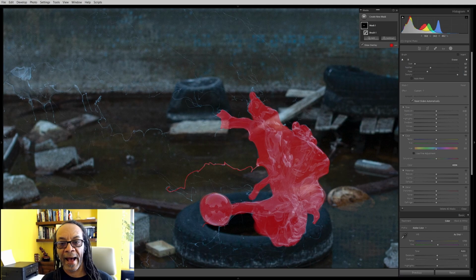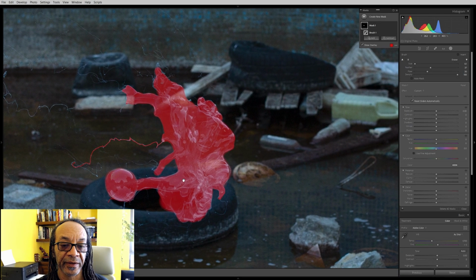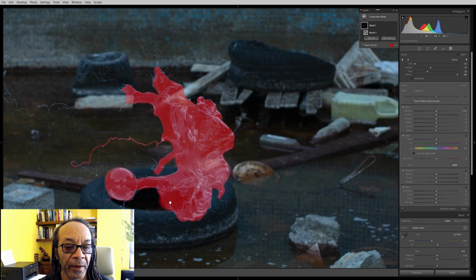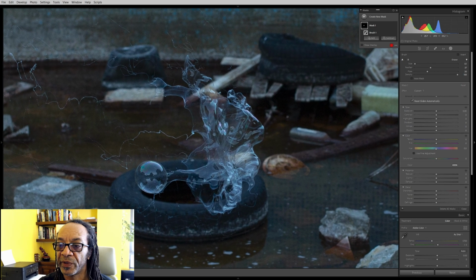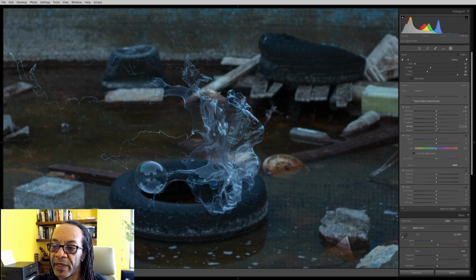You know what? I think I'm going to go back and see what the adjustments look like before I continue spending a lot of time just doing the little strings of bubble. Okay, so let's just say that is our mask. I'm going to turn it off now. And like I said, I wanted to give this a nice glowy feel, like it's crystalline. So what I know it's going to need is some contrast. I'm not really interested in making the blacks blacker, but I'm more interested in the whites. So I'm going to start there and bring up the whites.